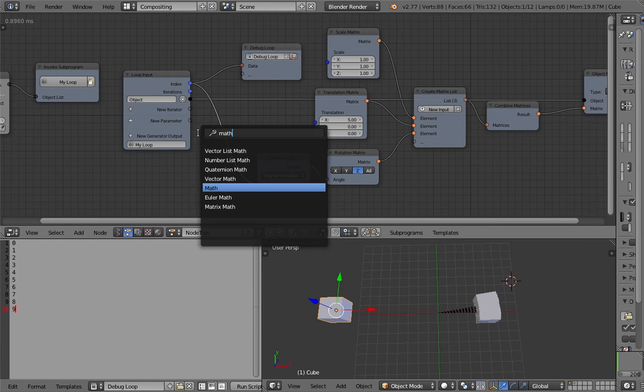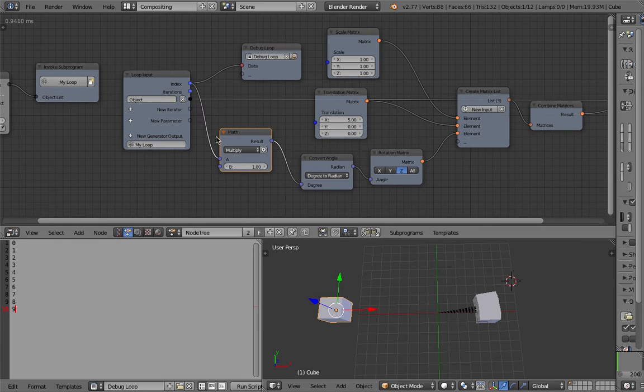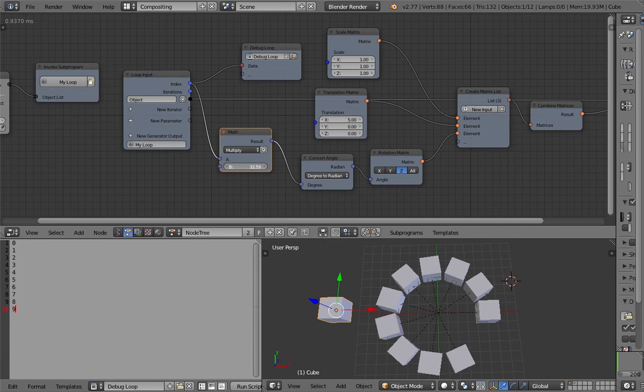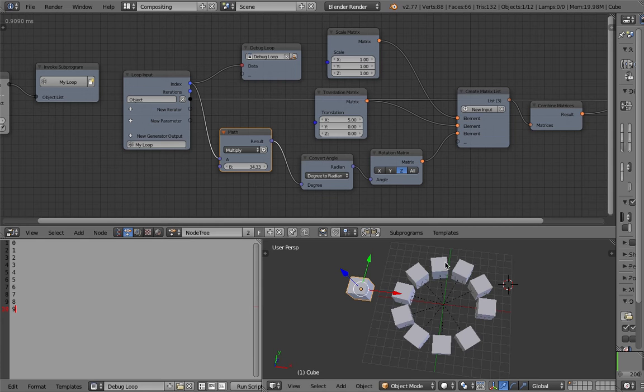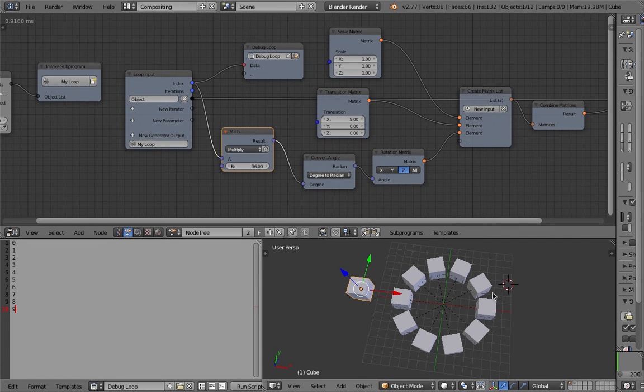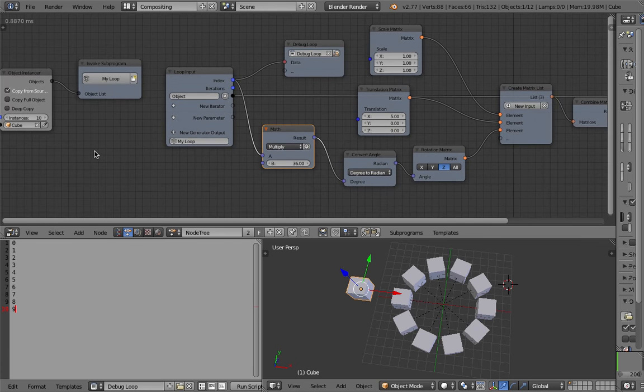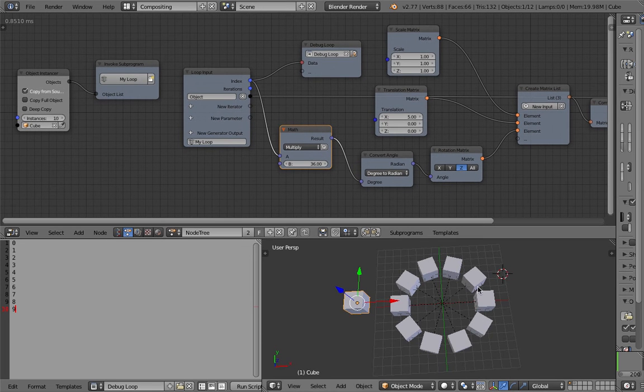That's usually how I test the setup, like this. Ah, so it does that. That's kind of what I want. That's starting to look like the mandala. Let's see, okay, number 36. Oh, 36, because for one full rotation, and we have 10 objects, each object will need to be rotated by 36 degrees. So all right, that's kind of working. That's good.